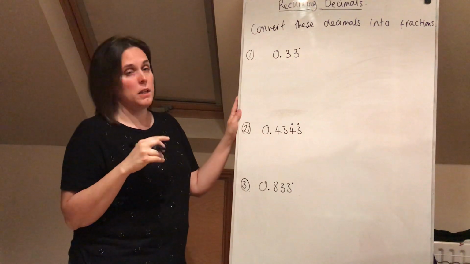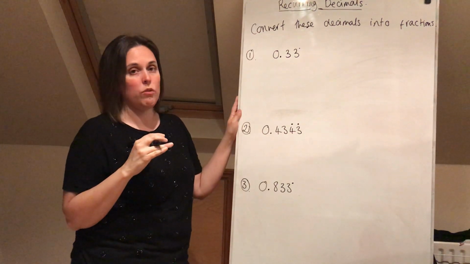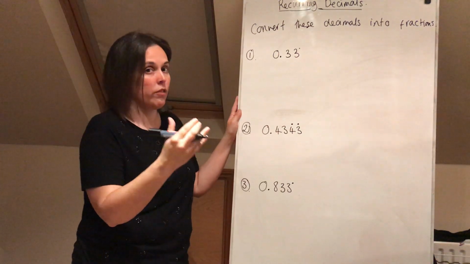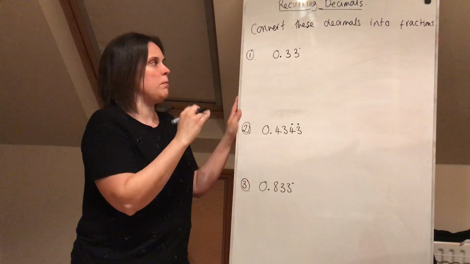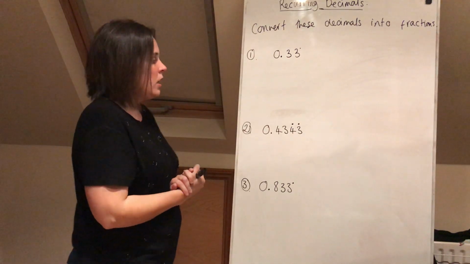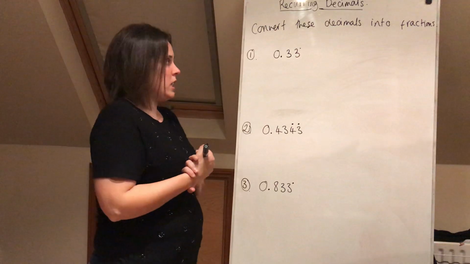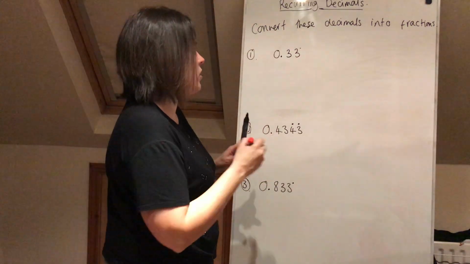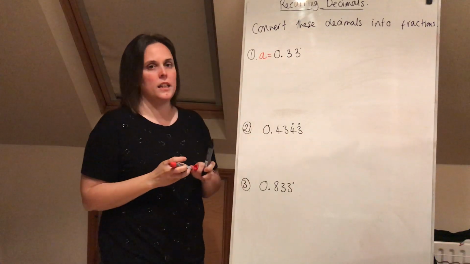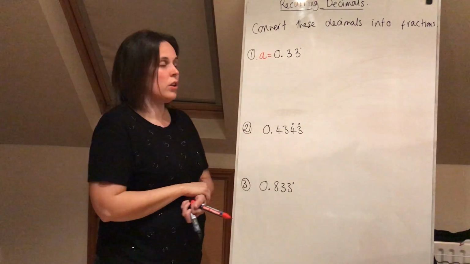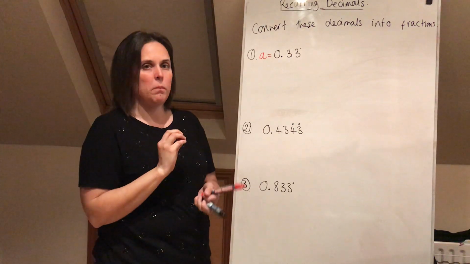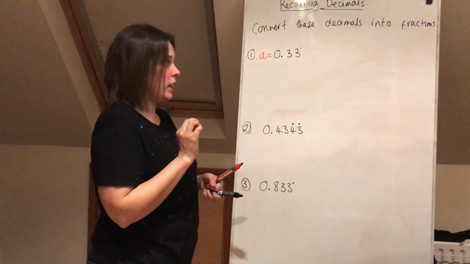Now I've used this one to begin with because I'm hoping it's a decimal that you might recognise, so you should be able to spot what the fraction should be, so you know that the technique I'm using is working. Okay, so the way we do it is like this. To begin with, we're going to use a bit of algebra, and I'm going to say that A is equal to 0.333 recurring.